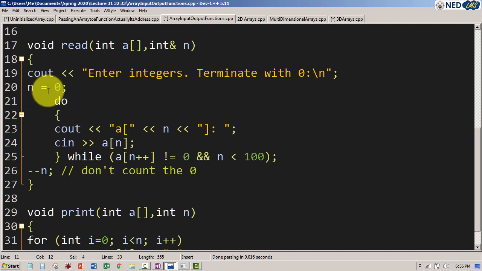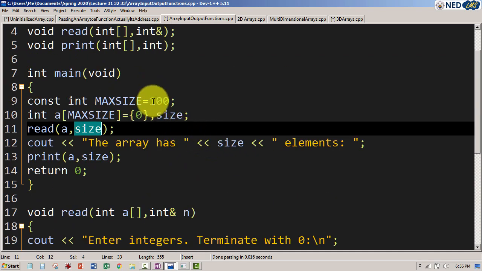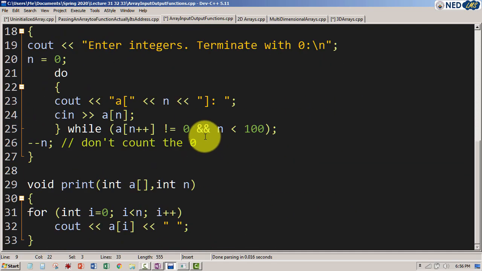So n equals 0 because I haven't entered any numbers yet, and it's going to run the do while loop: cout, and the first a[0] is cin, take the first input, then a[1], a[2], a[3], and n plus plus. That continues while a[n] is not equal to 0 and n is less than 100. The size was obviously 100 here, so we do not want to exceed that.